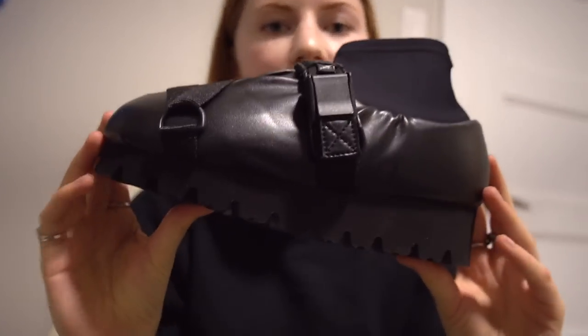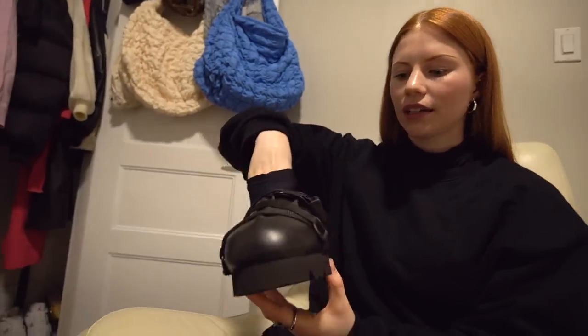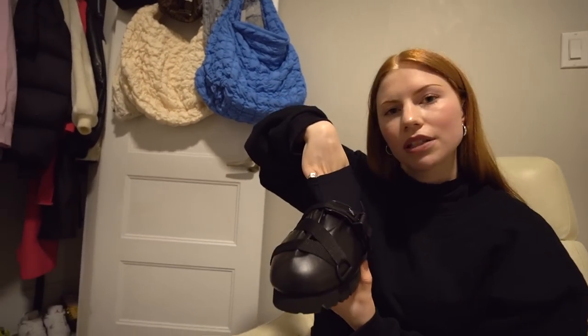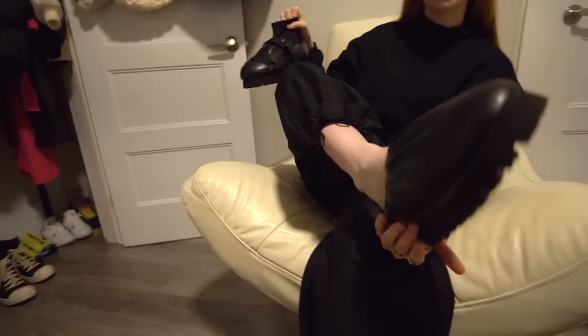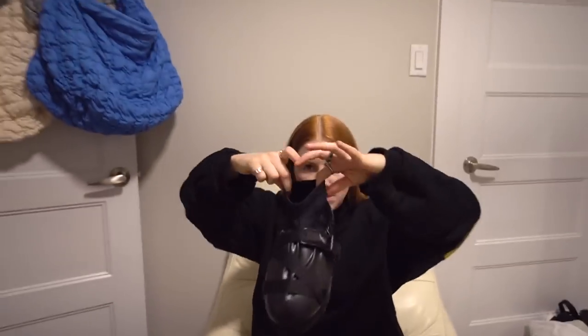My new obsession. These are from the brand Yume Yume. I might be saying it completely wrong, but that's the way it goes. So these are fun, they have a strap. Once again, really great with cyber pieces, they go really well with the Japanese pieces I have in my closet as well. I'm wearing the clog version right now. Clogs are super fun, but these are just my babies.